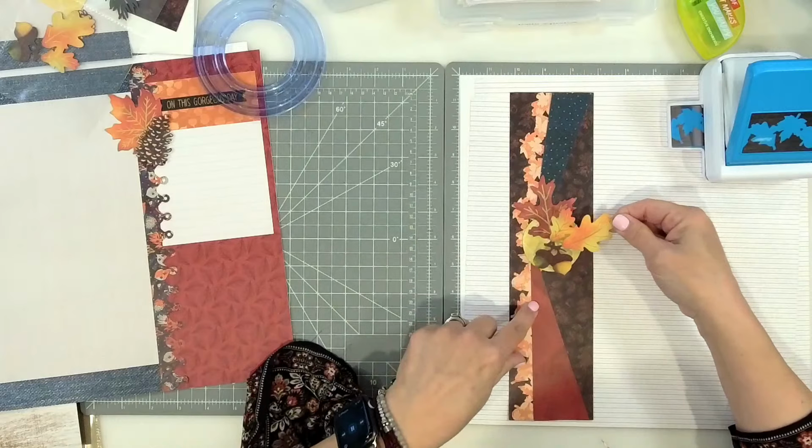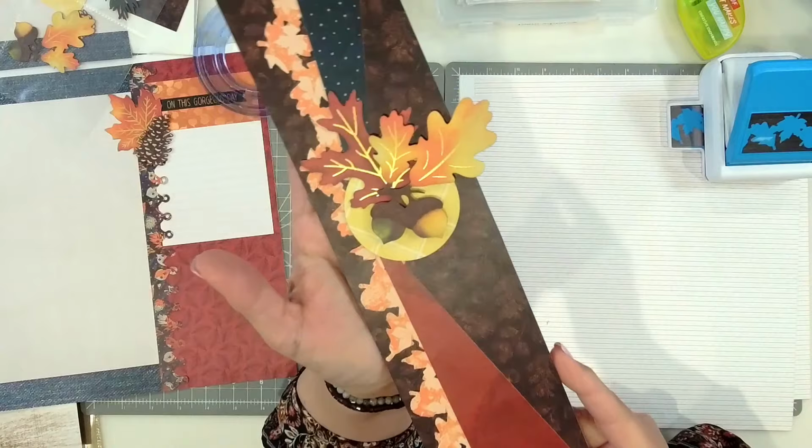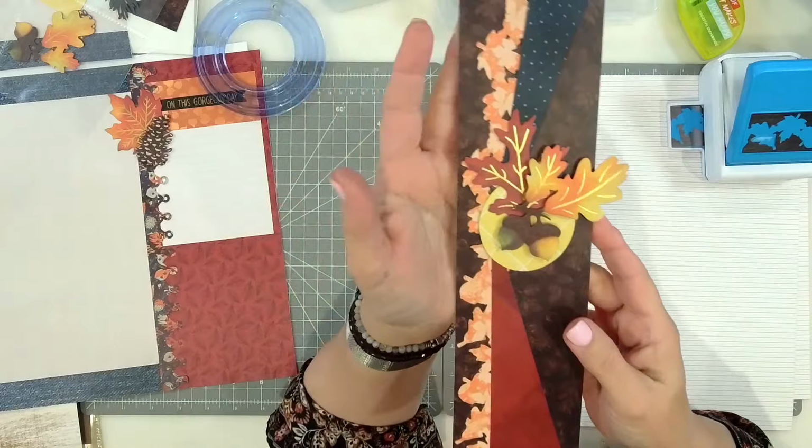There, just right there. Look at that. I mean, how many of you guys have this set in person? Can you see the foiling on there and the richness of the color? So you know what, guys, the leaves work, right?